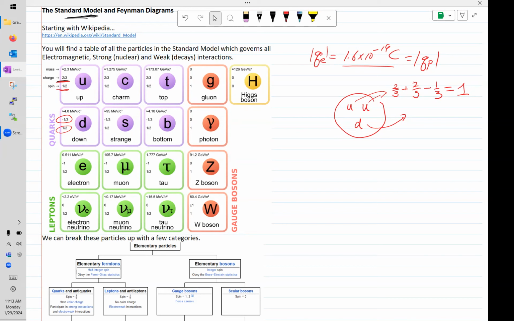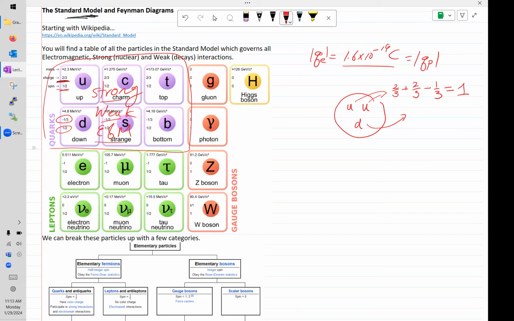All right, so that's the quark sector, and all of these participate in the strong interaction, the weak interaction, and the electromagnetic. I'm going to put EM here, if I can figure out my pen. All three forces.